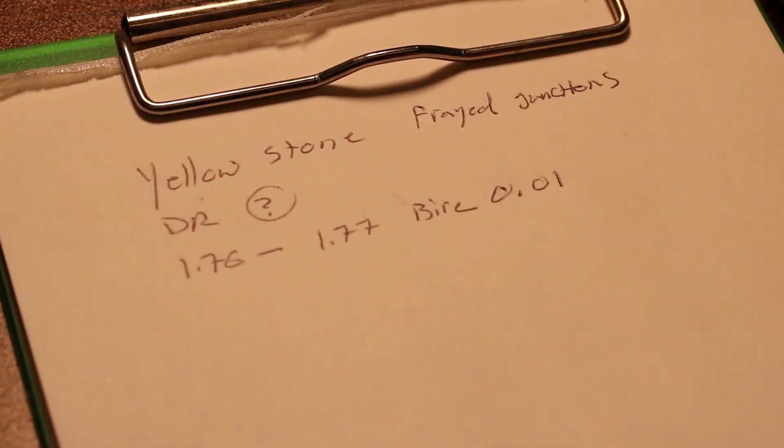Right now it looks like 1.76 to 1.77. But, to be cautious, we're going to rotate the stone 180 degrees, just as we have in previous videos. And if you're very observant, you might notice that the amount of birefringence at the beginning was very large and then it seems to get smaller. That's normal. As you go through the cycle, the position that you have the stone oriented may have a different apparent birefringence. That's why we have to go all the way through 180 degrees — that will give us the idea of the maximum birefringence. And it's also why, instead of just doing two positions, you might want to do many.